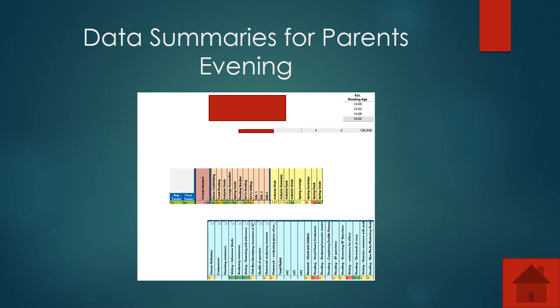This is an example of an initial data summary. You can see here prior and current reading data. You can see the target for the student. You can see how they've completed this term's work compared to the other term's work. And notice that the actual grade, the summative grade given by the student, is the same both times, because summatively, when they were assessed and moderated, that's what they achieved. But their ability to access higher level skills, according to the rubric, dipped in the second half. And we can see here why.